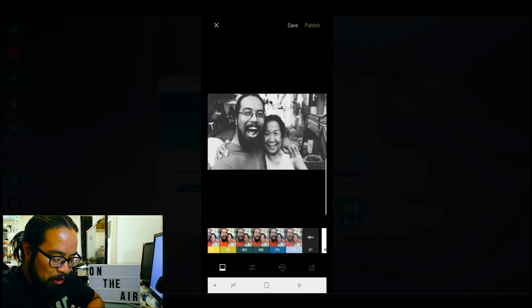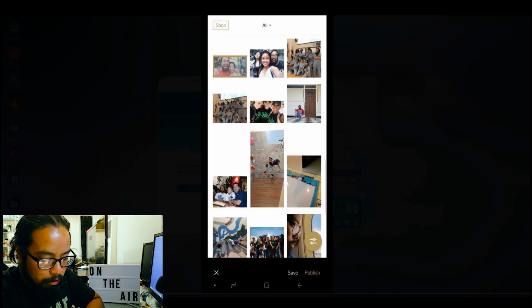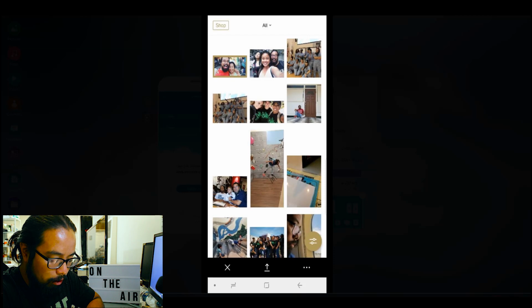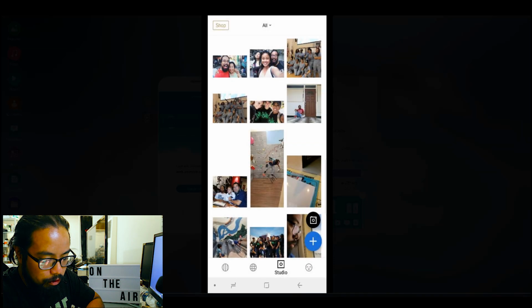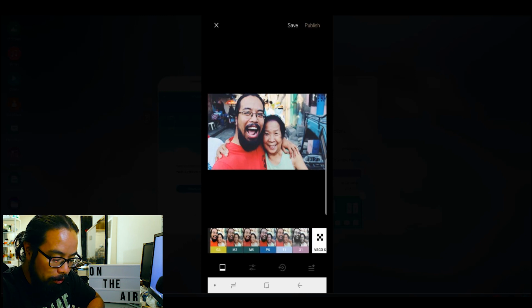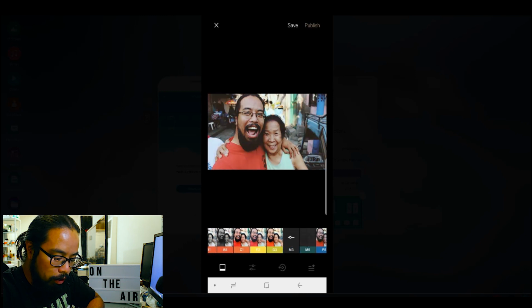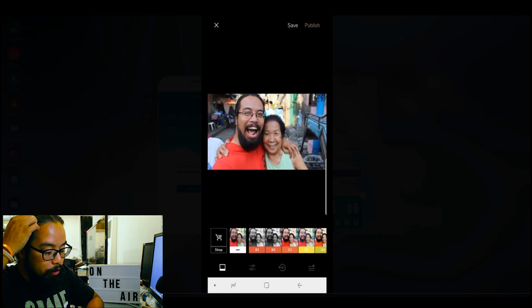Similar kind of process. Let's go for this, it kind of gives an old look. I like this look right here. And then immediately you can save this, and then click on the three buttons, save to gallery, as you're continuing to create more micro content. Let's click on this again. You can do like the first part of the method, and just get some filters, throw it on there and save it. Or you can go back to the original one and create your own.